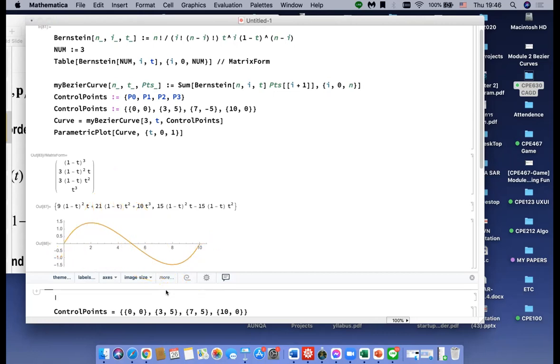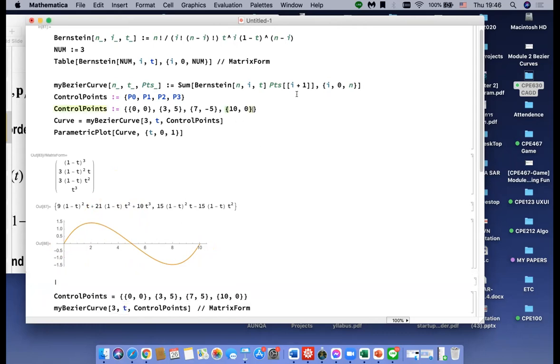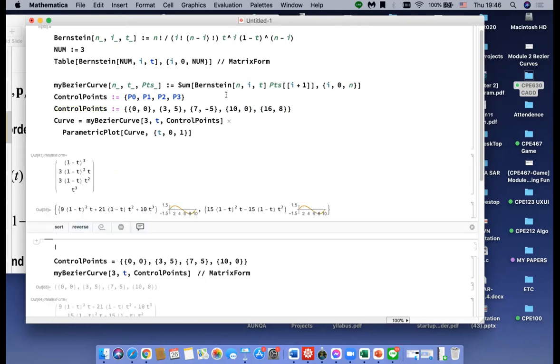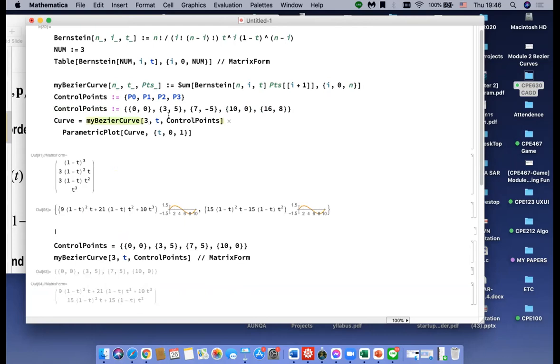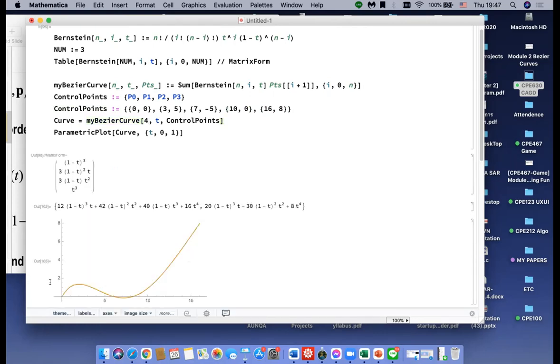Okay. You can also extend your control points here, maybe more. If I do like this, then I forgot to put more. Okay, this is not 3, so this is 4 now. So I change here to 4, so I can get the curve like this. Okay.